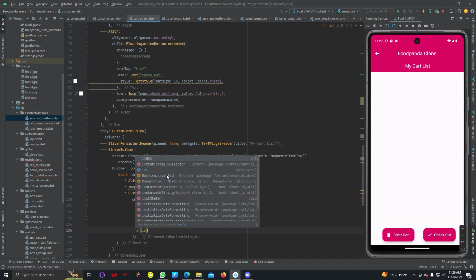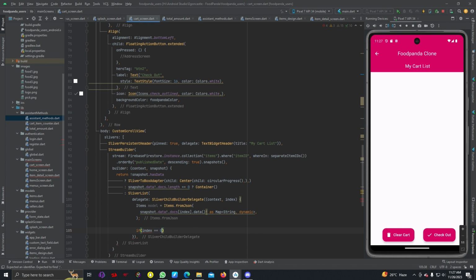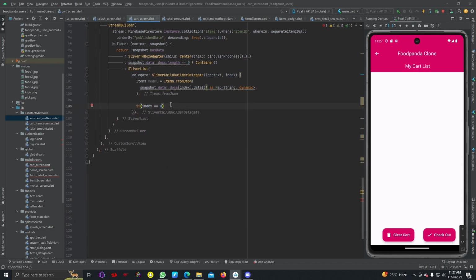If index equals 0, then total amount should be 0.